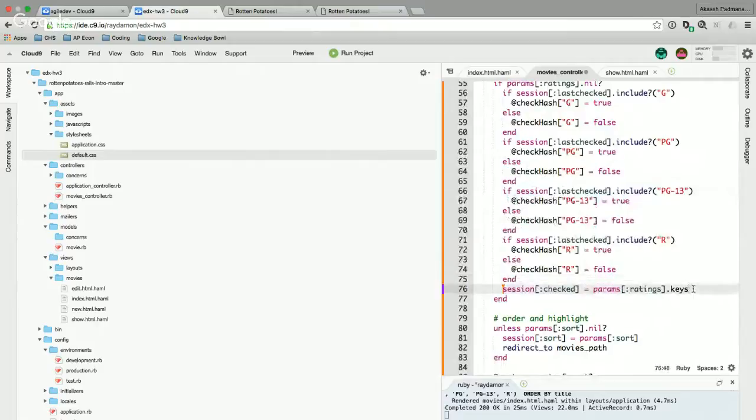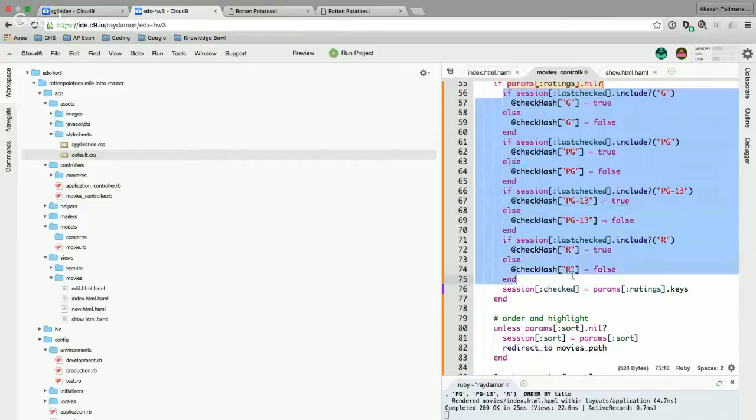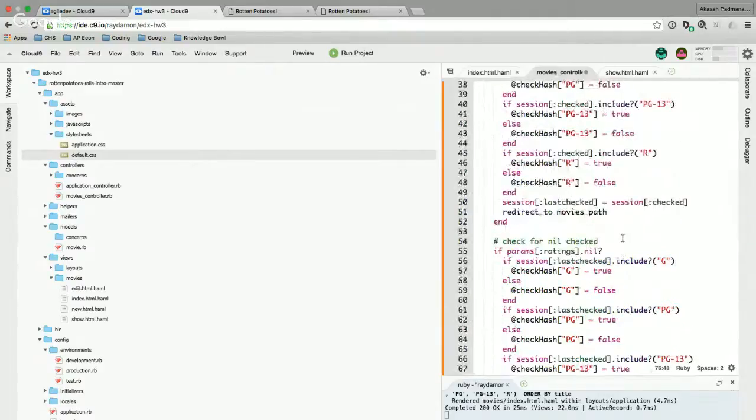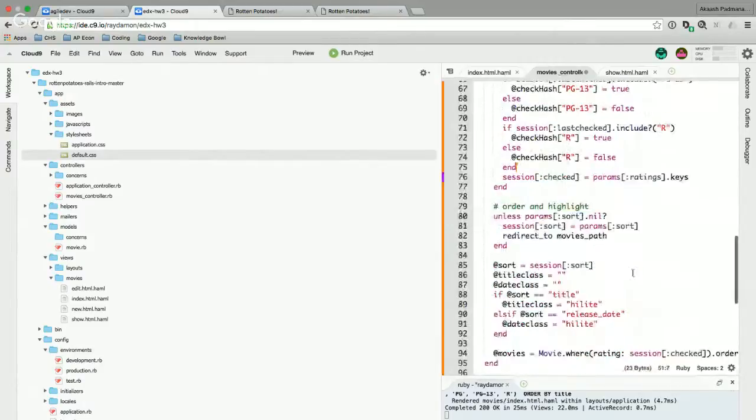Oh no, the problem with doing that actually is that params ratings were just nil. But isn't this updating it right here? Oh, true. Right. Yeah, okay, let's try it.